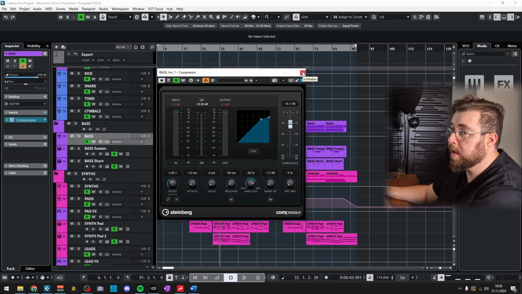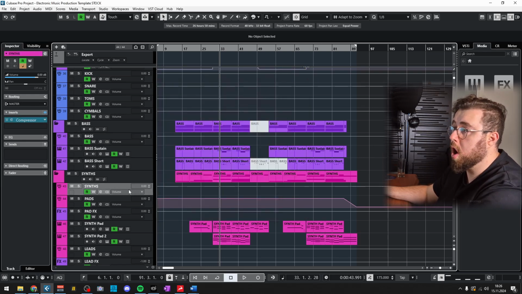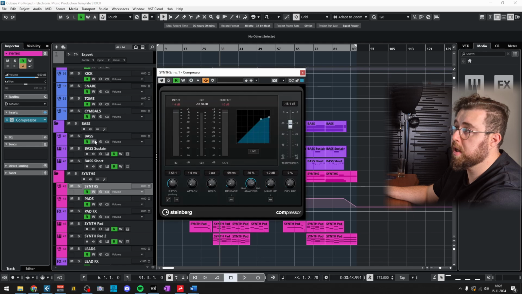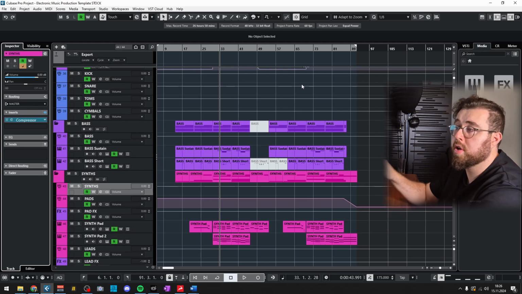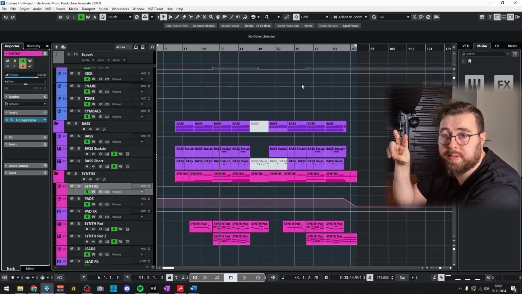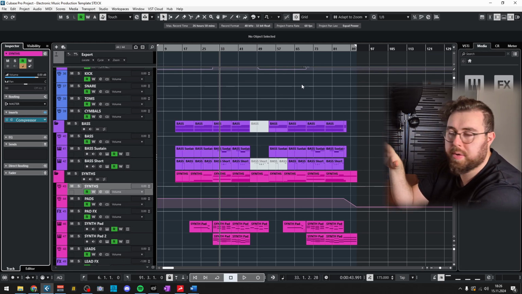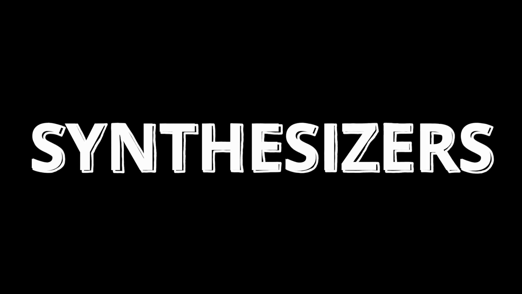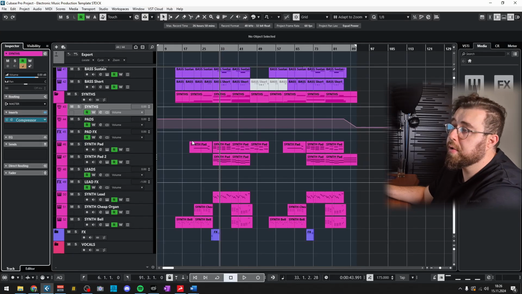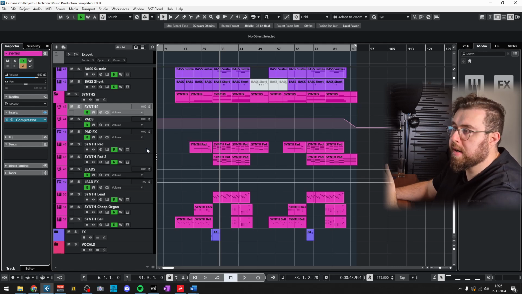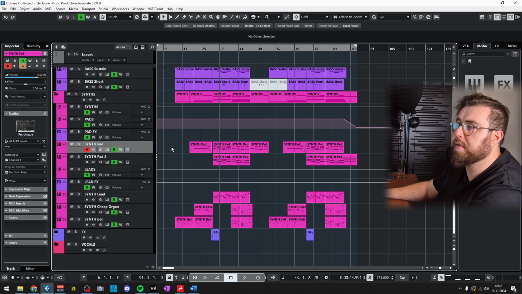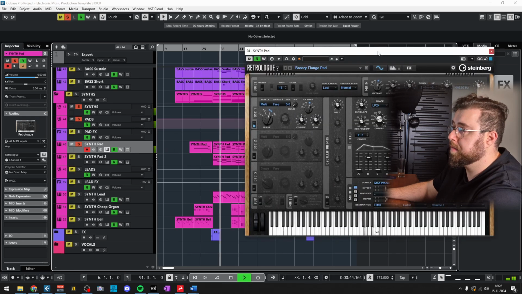This compressor idea I've also put on other elements of the song, which is here. You don't need to worry about setting it up, but you do need to change the threshold as well as the release. The rest is already taken care of for you. I have a few different synth sounds here. One is a synth pad, well, 2 synth pads and a few lead sounds. Let's start with the first synth pad. Let's play that.